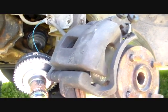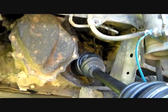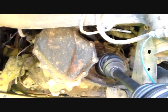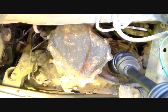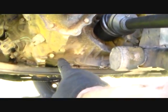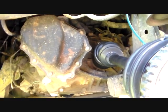So, alright, we're going to put this back together, and I did not lose any fluid out of this transmission. That probably means I need to check the fluid in this transmission. This is a manual, and it takes gear oil. It takes GL4 75/90 gear oil year round. Optimally they say drain it and fill it, but I'm not going to do that. But I will check it.